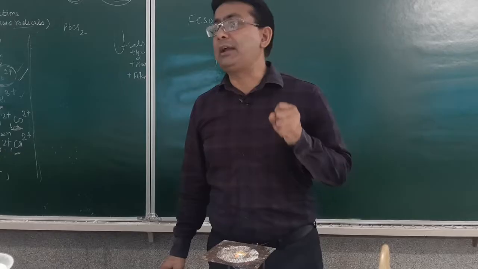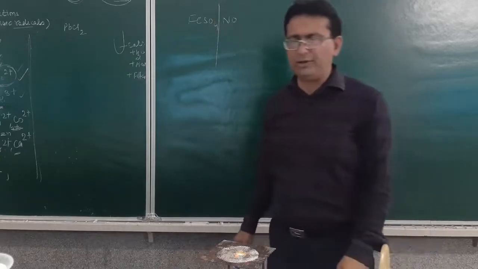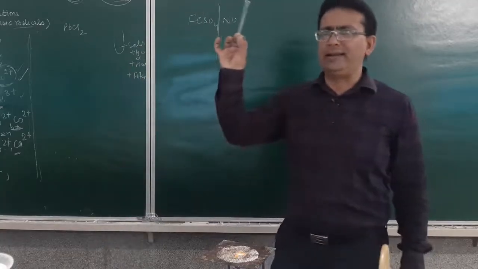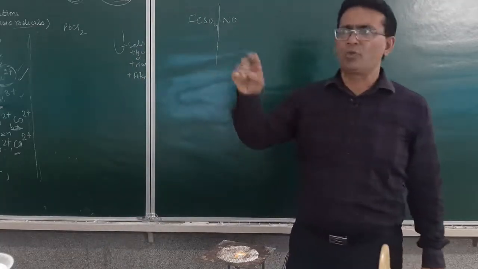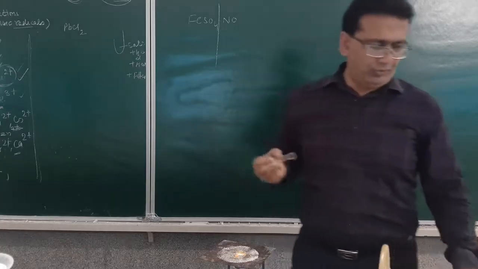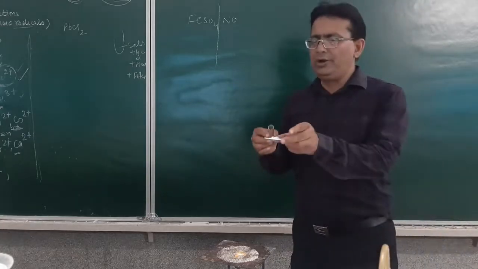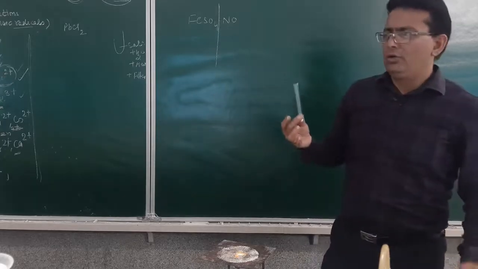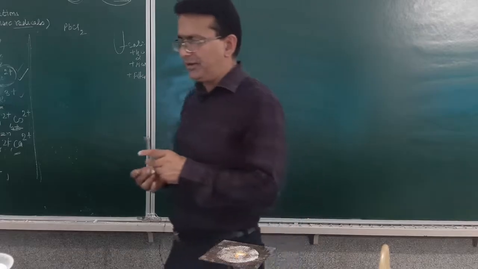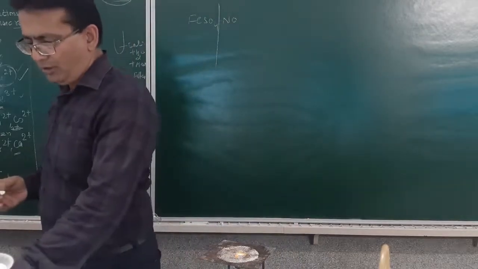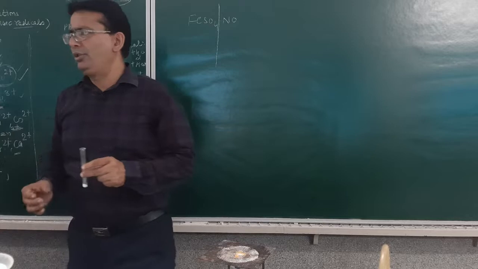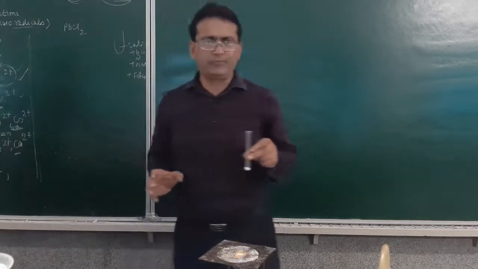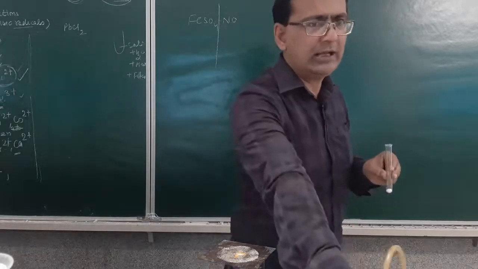Now how is the test of this to be done? It is to be done using the original solution. How do I prepare the original solution? I'll again take the test tube. Now see very carefully. In this test tube we'll take a salt. We have taken the salt. Just look at your study material, the table that is provided to you. What is to be done? To the salt, just see very carefully, we will be adding dilute HCl.